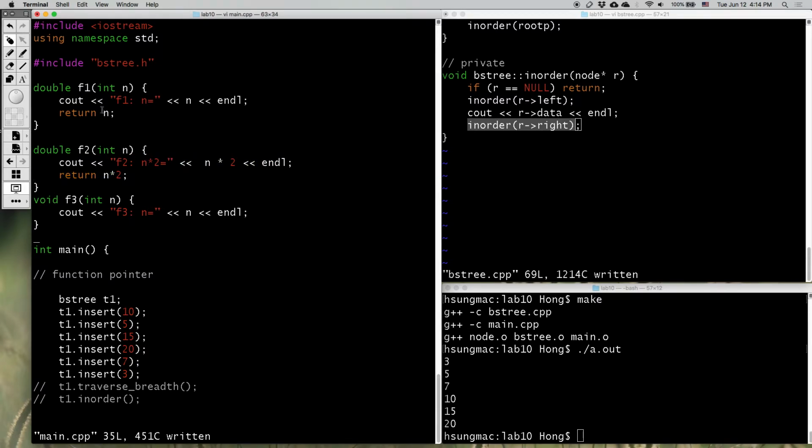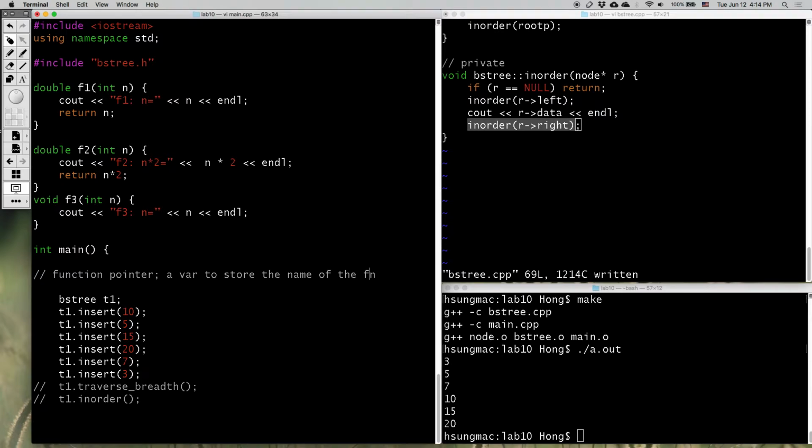And just for information, the cout is there in between. Another function, f3, does a similar thing, but it does not return any value. It simply prints that. Suppose we have three functions, then the function pointer in general C++ is a variable to store the name of the function.